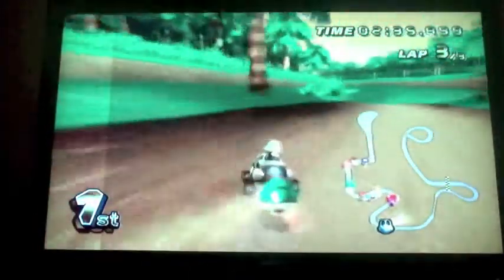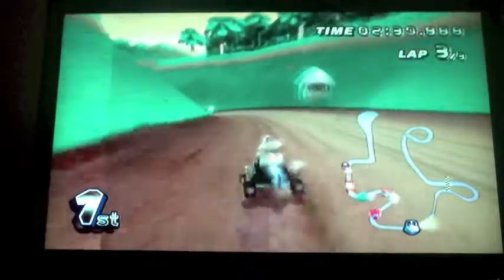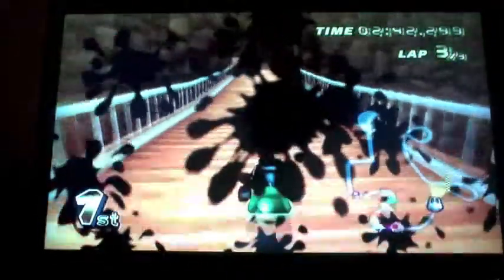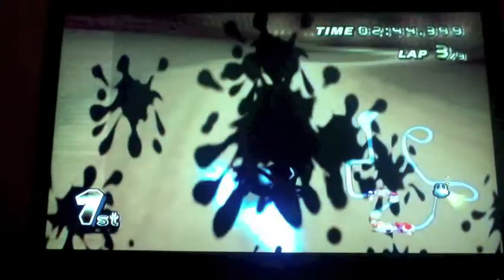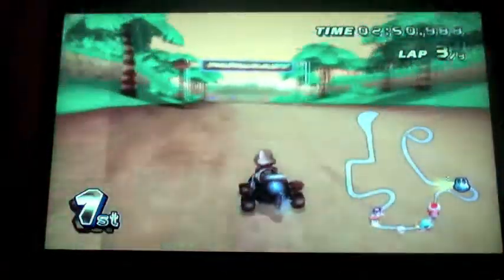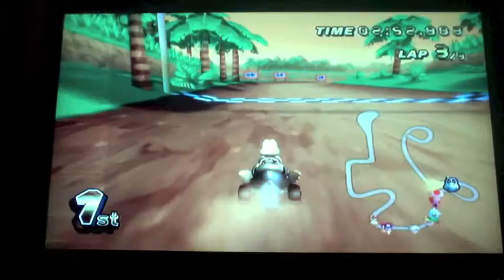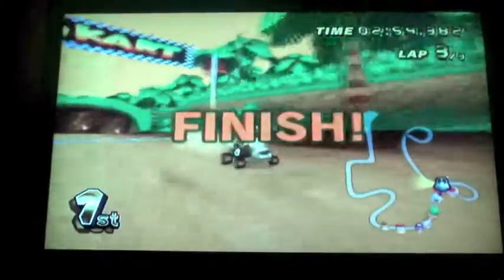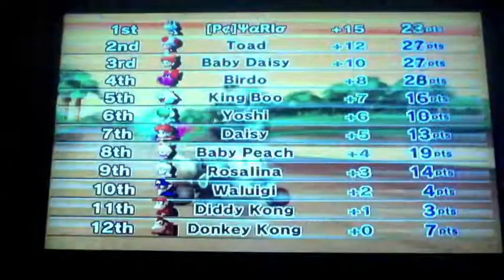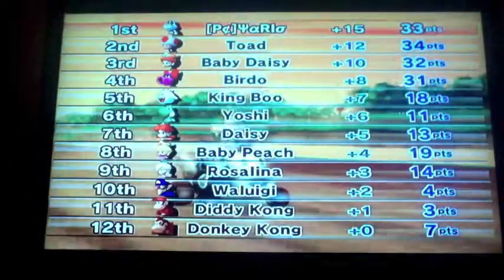Alrighty. So unless blue is a thing, as a blue shell, we should have this in the bag. Okay, I think we should have this in the bag regardless. Okay, maybe not. Okay, yeah, we should. Let's see what happens. Actually, no, Baby Daisy is behind him. I want Baby Daisy to pass him. Okay, I have to think about it. Gotta be strategic.